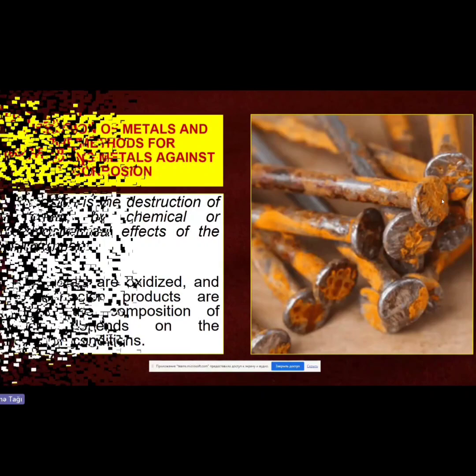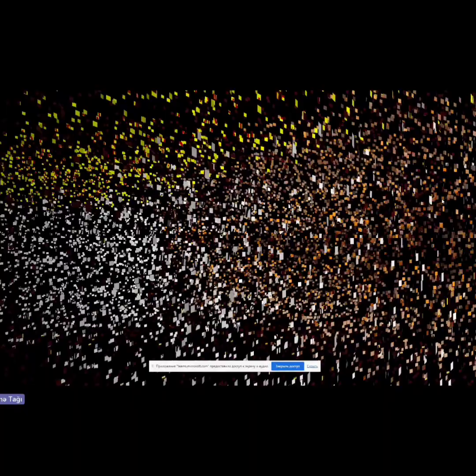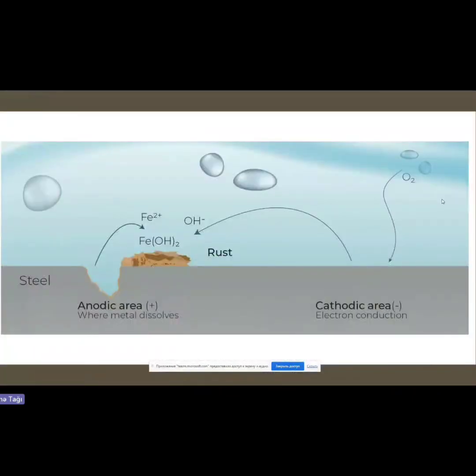Let's now see. Sometimes corrosion is something we need, but very often, usually, corrosion is a process that is considered to be negative, that we don't need. Look, imagine that this is a piece of steel. We have steel here, yes? And this is water, our steel in water.